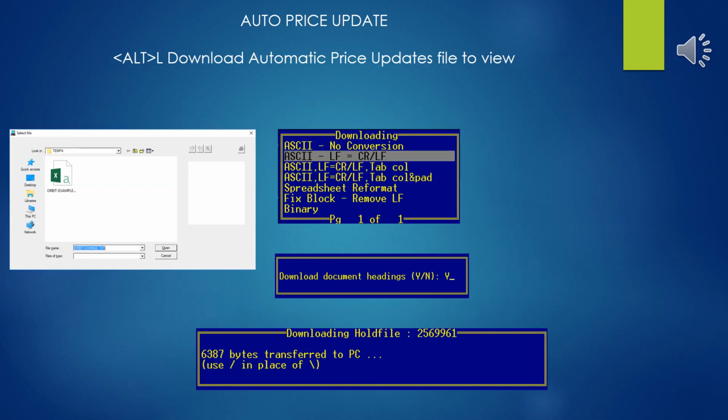The auto price update report, you're going to want to download to your local PC to view because it's large and the columns, I think they're 132 columns, so they scroll off the screen. So not good to try and read through on the viewer. So go ahead and do the Alt-L download process. And usually I'm just doing an eyeball check, so I'm not usually going to bring it into a spreadsheet, and the formatting is ugly anyway. So I just export it as a text file just to read through it.